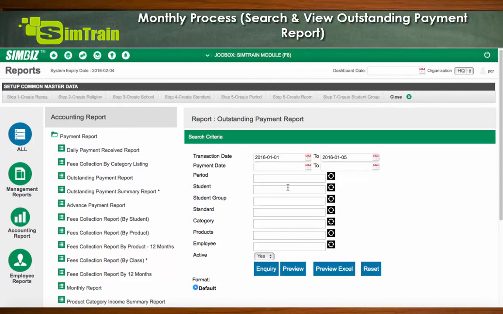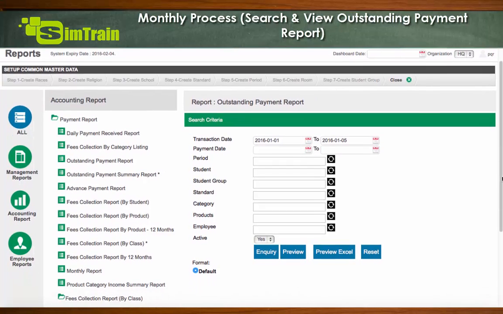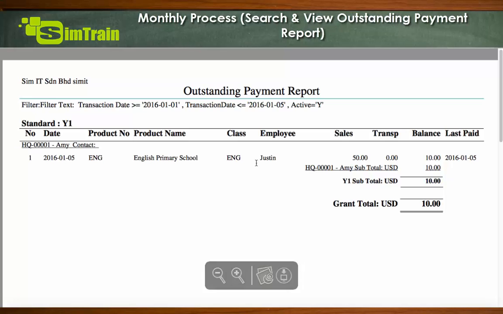You may also insert the relevant data here, for example standard, student, to filter out the result that you are looking for. Click preview. In this report, it says that the student named Amy has an outstanding payment of 10 USD, and it was last paid on 5th of January 2016.